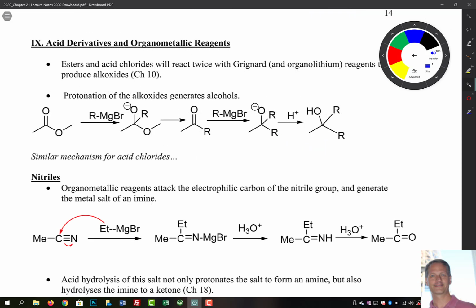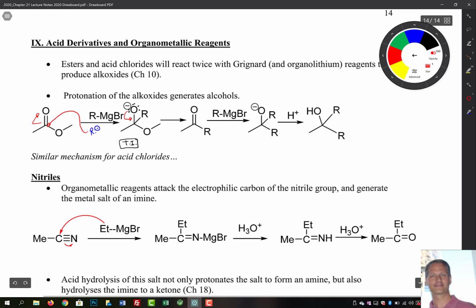Well, let's take a look here at your acid derivatives and organometallic reagents. Now, this is a reaction we've actually seen before. We saw this in first semester, but it's been a while. So if you have an ester here, for example, and add your R-MgBr, remember that R-MgBr is reacting in essence like an R minus. So it's going to swing around and grab that carbon, and then we're going to plop those electrons up to the top there on that oxygen. So then that's going to give us this. That is your tetrahedral intermediate.